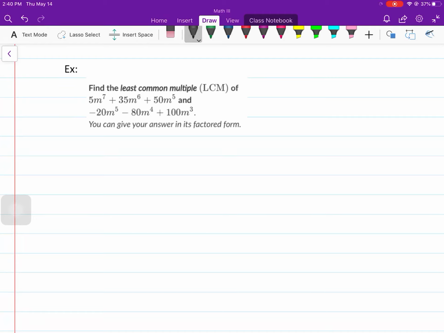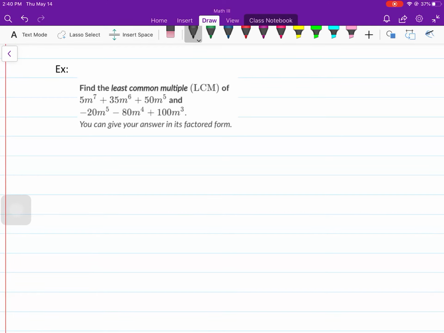So in this problem, they're asking for the least common multiple, the LCM of this. So let's just go back to, I don't remember when it was, probably kindergarten or so, when you learned about the least common multiple. If you think of the least common multiple of 6 and 4, it's not just 6 times 4. It's not just going to be 24. What's the lowest number that you can multiply these by to get there? If you think about that, it's going to be 12, because 6 times 2 is 12, 4 times 3 is 12, so they both can be turned into a 12.